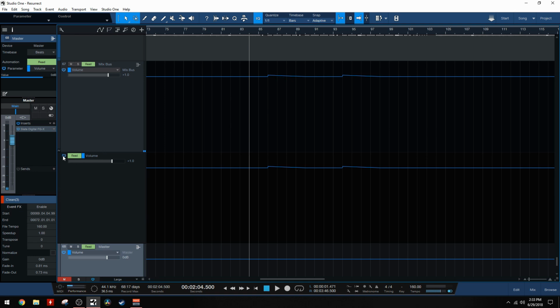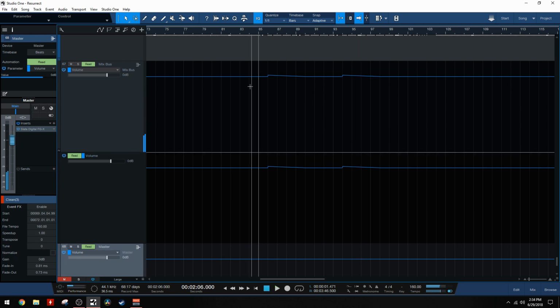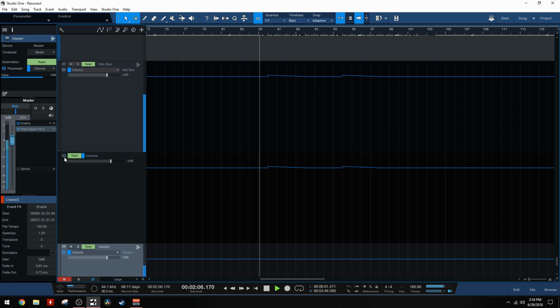Now pay attention here, you're going to hear a noticeable difference in the impact on that breakdown, and if you really listen, you can hear it coming back and settling down for that last half of that section, and then it's going to come back up once again on that second drop. Let's A-B that one more time.